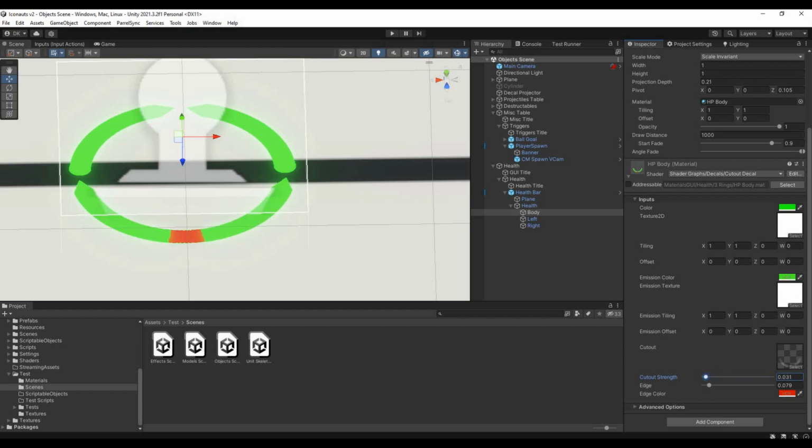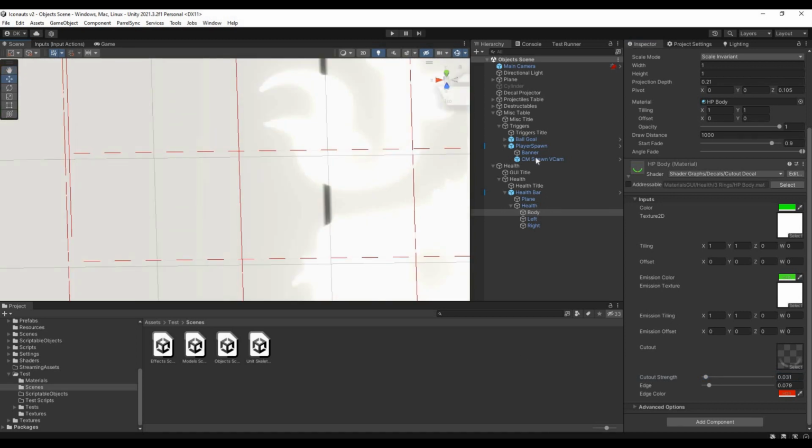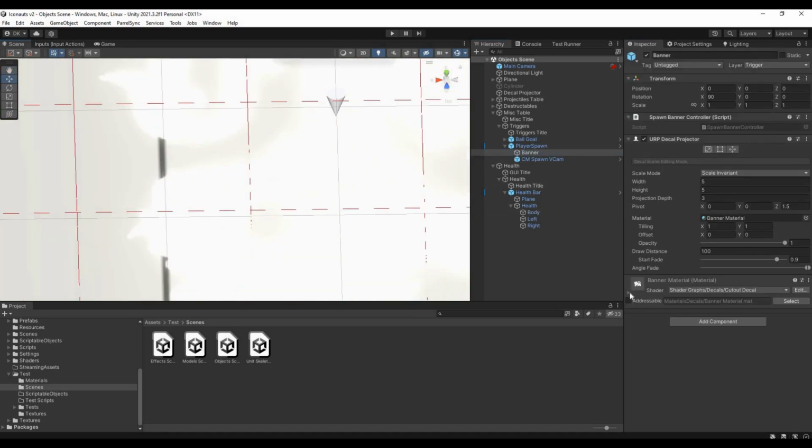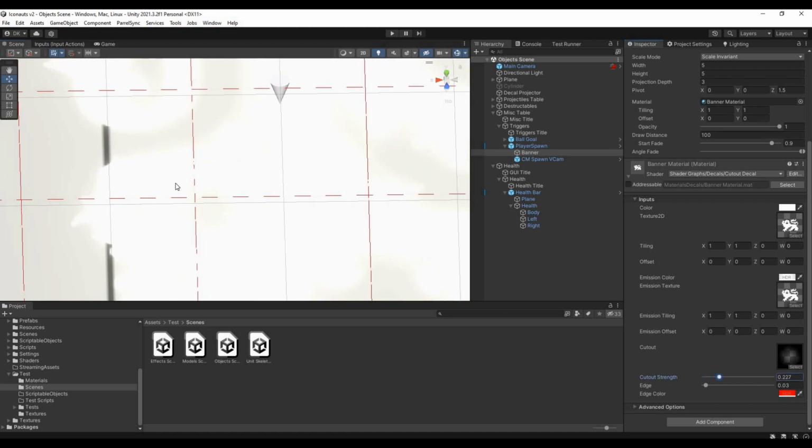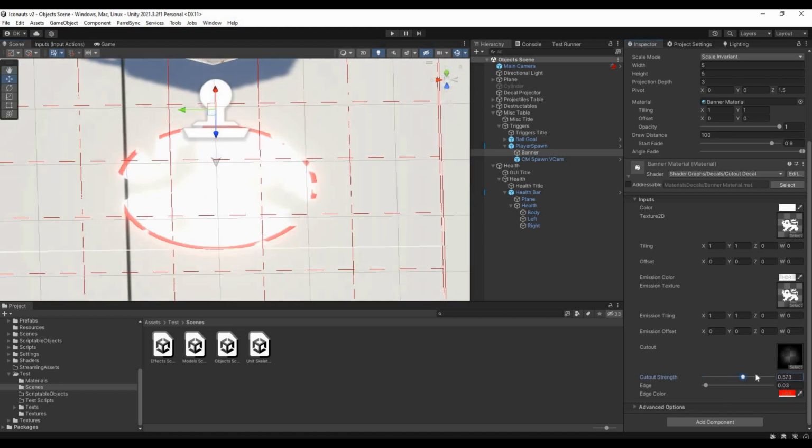So you can create, for example, the banner transitioning, how it transitions. In this type, it transitions like this. You can also declare emissions and so on and so forth.